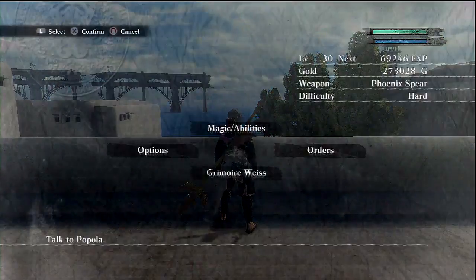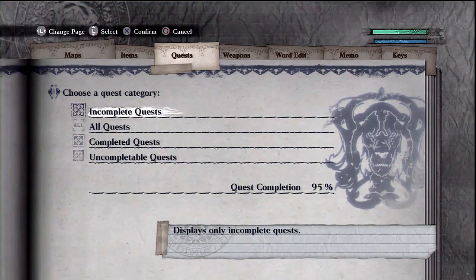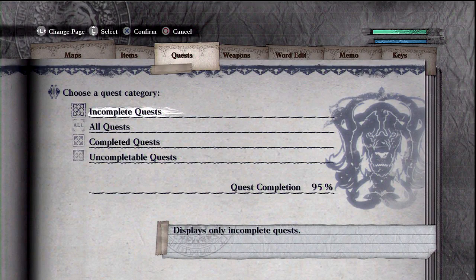Other than that, let's have a look. 95% of quests complete. I wonder which quests we're missing. Well, I'm sure we'll get to find them out soon.